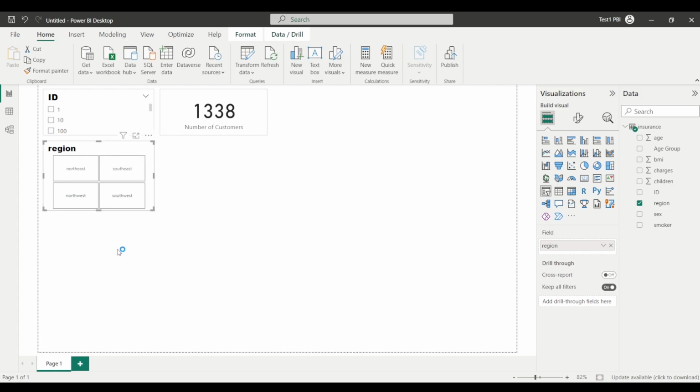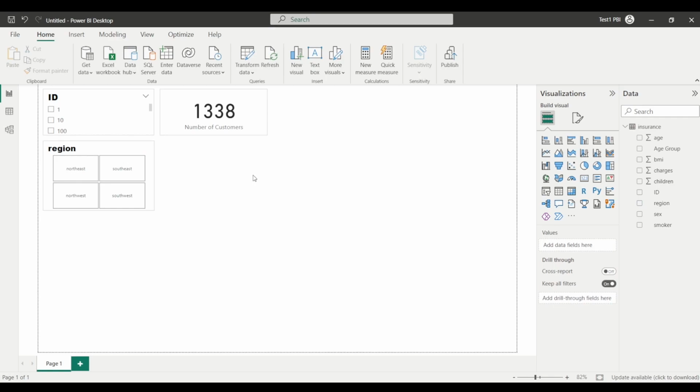And now let's say we want to see for northwest, then you can just simply click on northwest and it will show you the total number of the records of the customers from northwest region, and corresponding IDs will now only be shown here on this ID slicer. And now since I want to remove this filter, as of now I want to clear this filter basically, so I'll click here on this clear selection. So now again the total number of the customers are being represented.